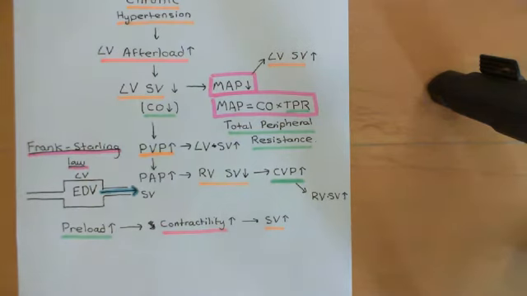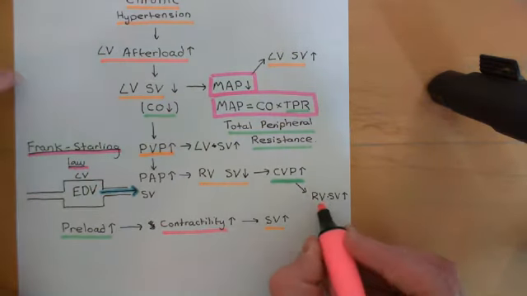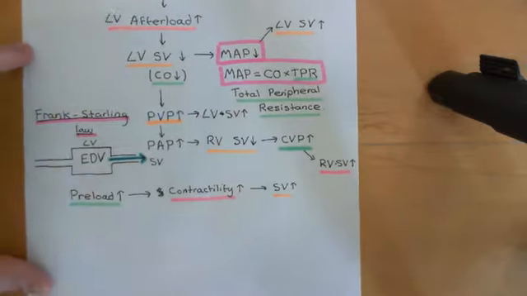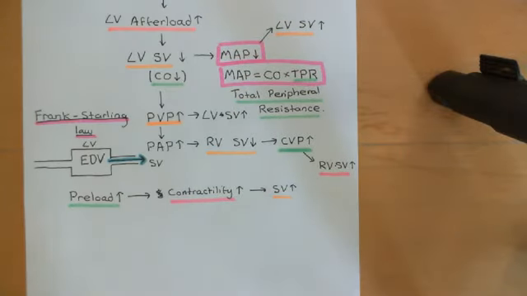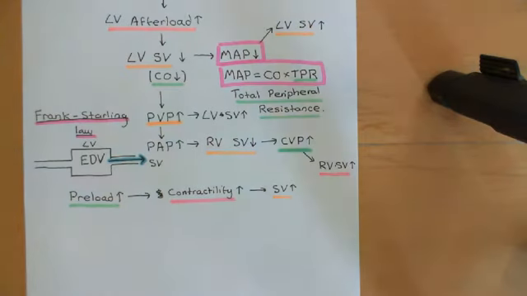So we're helping overall to increase the stroke volume of the entire heart, because remember, the right ventricle and the left ventricle are coupled in this incredible way. You need the right ventricular stroke volume to be the same as the left ventricular stroke volume. So this is going to help bring the right ventricular stroke volume and the left ventricular stroke volume up.